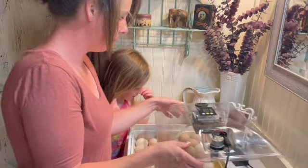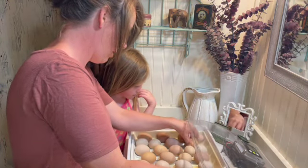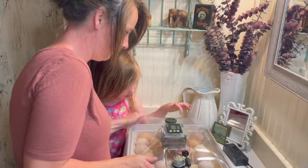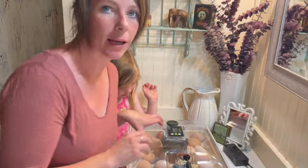So we're going to get the lid back on here. I'm going to make sure that all these eggs are in the right positions. We only had to pull one out, which is really exciting. And I'm going to go plug this incubator back in.